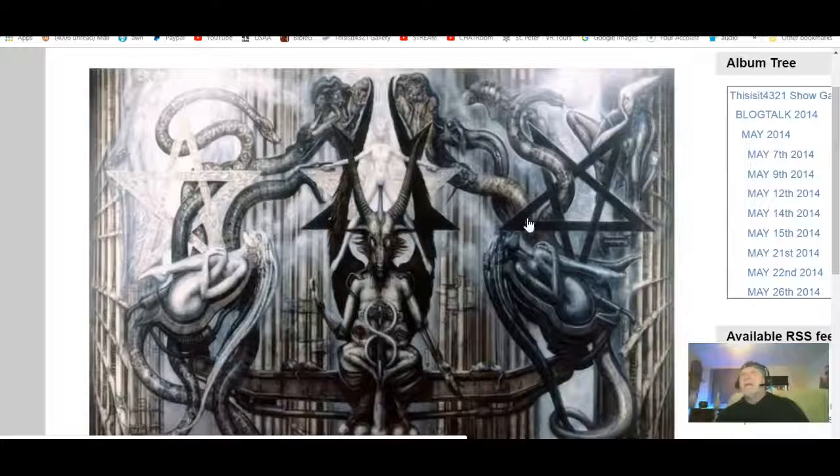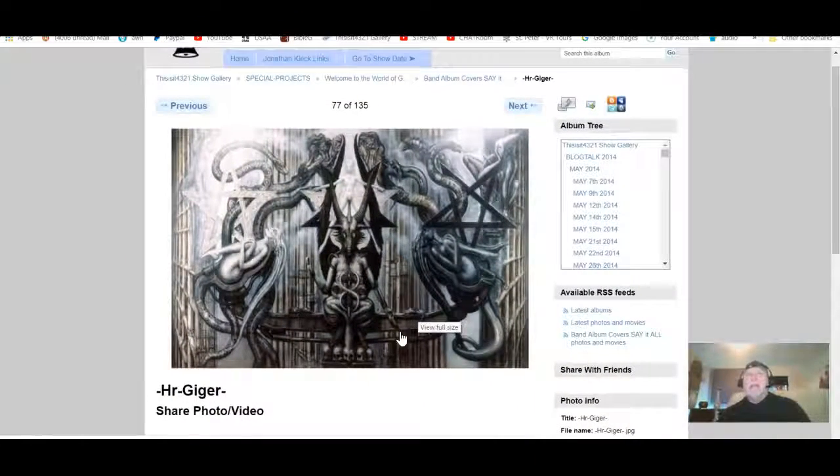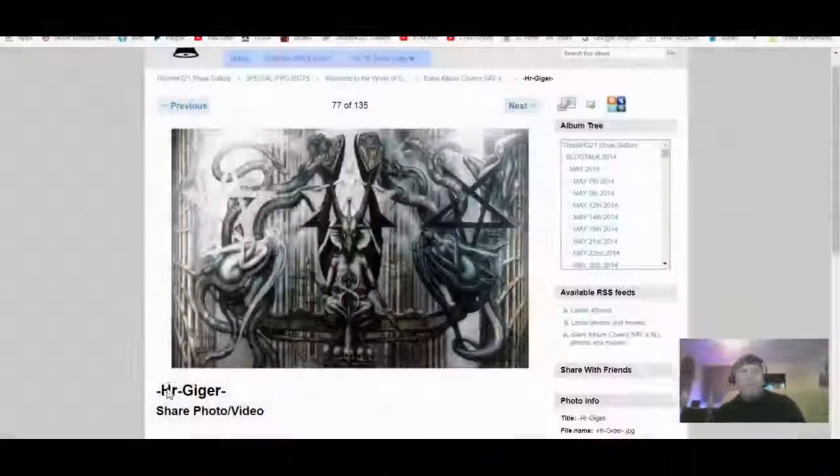And look, here's an upside down ovary star, and here's a right side up. That's the system, and that's what's born into the system. And H.R. Geiger was heavily into the occult. Just type in Google Images H.R. Geiger and Debbie Harry. You know Debbie Harry, who goes to parties with Marina Abramovic, and they make cakes of themselves and eat them, self-cannibalization, because they're giving themselves over to it.